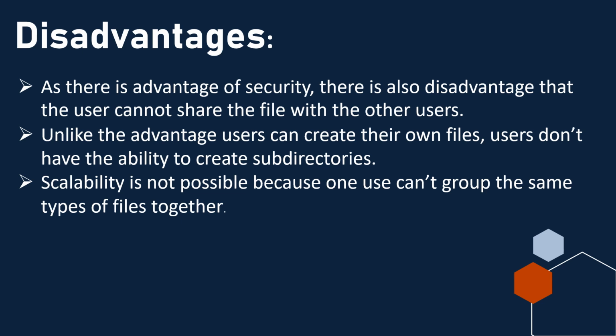As there is the advantage of security, there is also the disadvantage that the user cannot share the file with other users. Unlike the advantage, users can create their own files. Users don't have the ability to create subdirectories. Scalability is not possible because one user can't group the same types of files together.